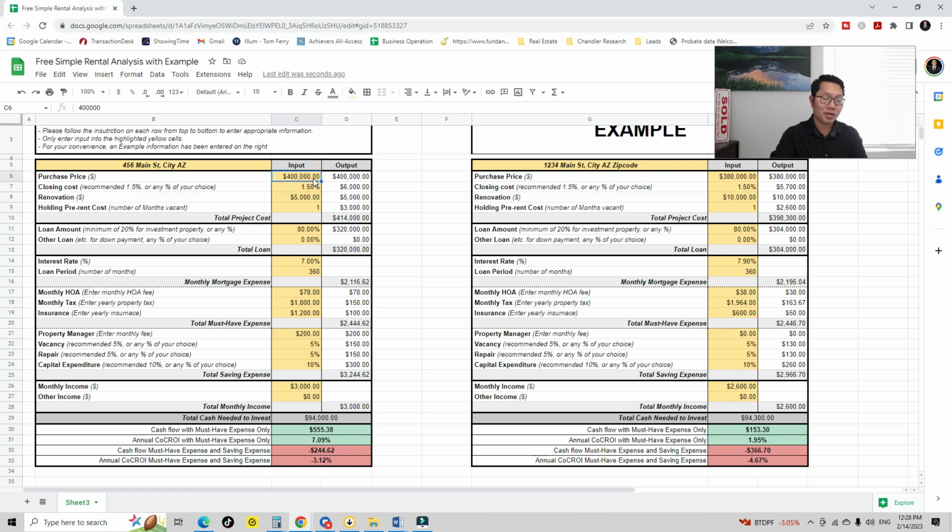Now the other number that you can play with is the purchase price. Remember when I said this is not necessarily the asking price, but for the time being, just enter the asking price at step number one. Then here you can enter, maybe I purchase at 3,500. Then green everywhere. It's a very nice format. Green means good, red means bad. So you can easily see whether it is a good or bad investment by playing with those numbers. Let's say the seller comes back and says, no, we have to do 375. You can enter 375 and say, not worth it. Then you don't have to worry about that anymore.